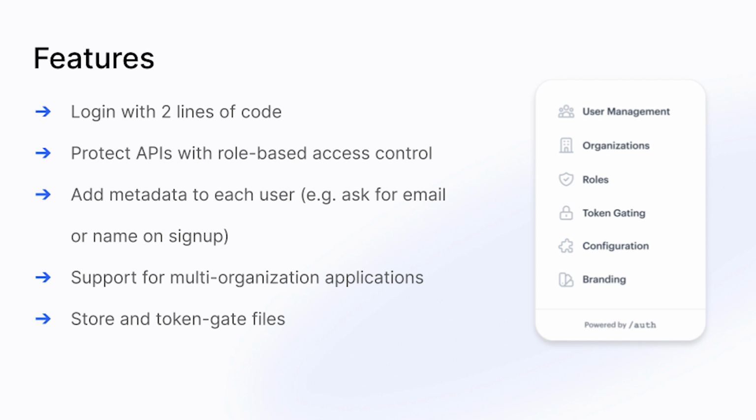A couple different features to highlight before we hop into the demo. Logging in with 2 lines of code. So if you guys are creating a new project for a customer, you can just drop in 2 lines of code and you have a login modal, completely styled, that you can customize and supports multiple different wallets. You can protect your APIs with the role-based access control we were talking about. So say, hey, this token gate means this, great, and then you protect that.